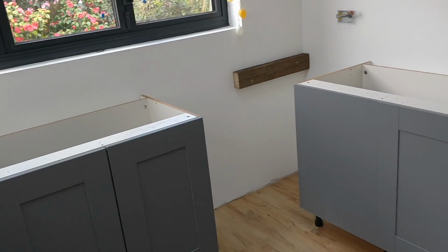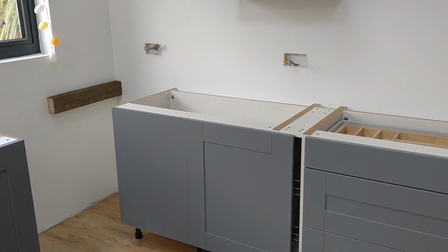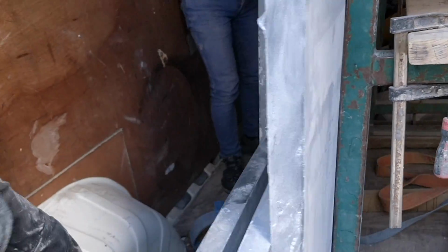So the next clip that you will see in this video, just in the next few seconds, will be the start of the counters being installed. Very nice, look at these. Look, that's the mitered edge, isn't it? Lovely.